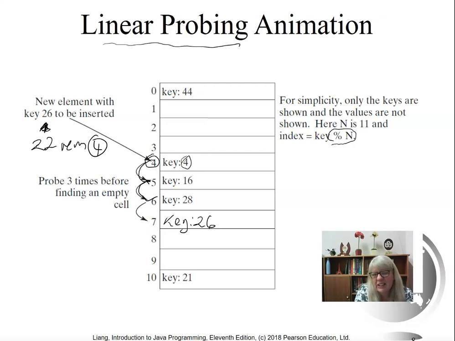Now, obviously, this slows down the retrieval, but the idea is when I retrieve this key, I will find the 4 from the hashing formula, and then I will check the key at 4. Is it me? No. And then I will just do the same. I will probe the next entry, the next entry, the next entry, until I get the desired key.